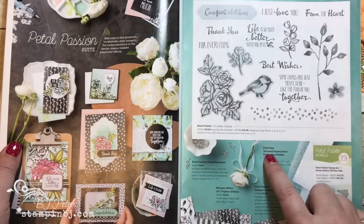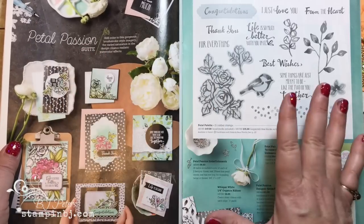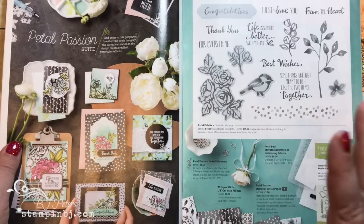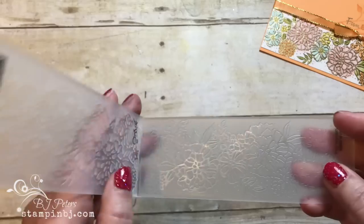Here is where you can find the Petal Pair Textured Impressions embossing folder. It's in the Occasions catalog, part of that Petal Passion Suite that I absolutely love. And you know I've got a couple classes out there with it, so you want to check them out. But here they are, right here on page 23. And here's the one that we're going to use today.